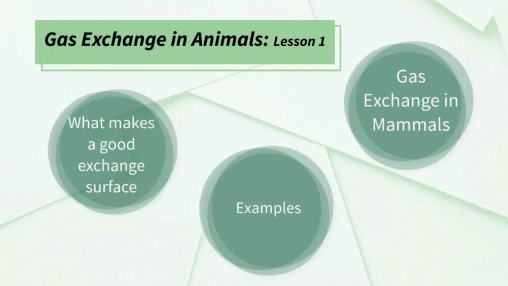So today we're going to be starting with exchange in animals. And there are a couple examples we need to learn about. We need to learn about the exchange system in fish, insects, and then finally in mammals. And in each case, as we always do, we want to relate the function of these different systems to the structure, and in particular how these structures are specialized for their function. So these are specialized exchange surfaces. This is something that Lauren discussed with you a little bit last week. So how are those exchange surfaces in different organisms adapted for their roles?